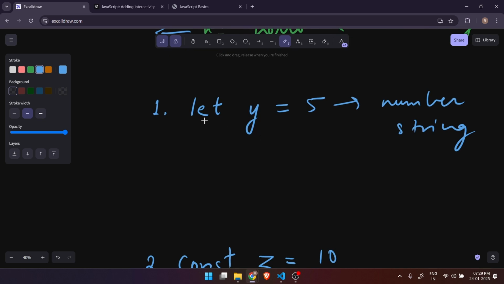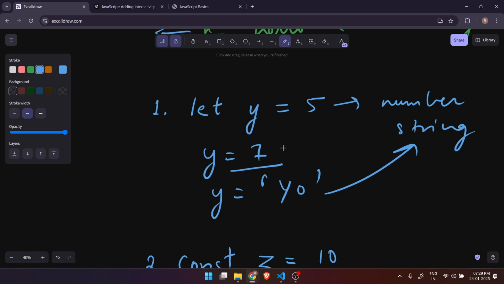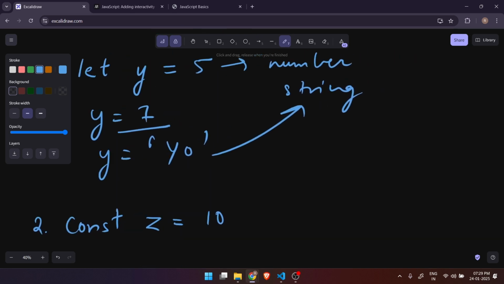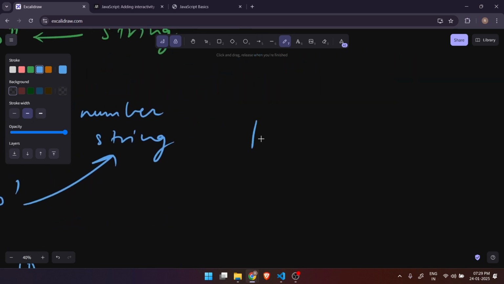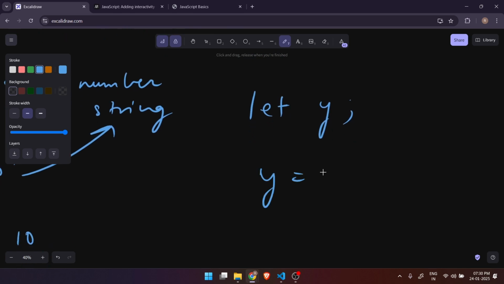The thing about let is we can change the value after defining it. So if we write y is equal to 7, the y is now 7. If we write y is equal to yo, y is now yo, and the type is now string. We can also declare y like this and assign a value later.